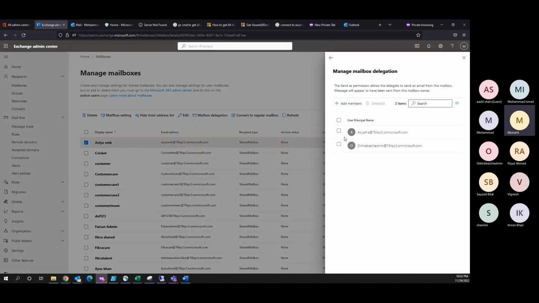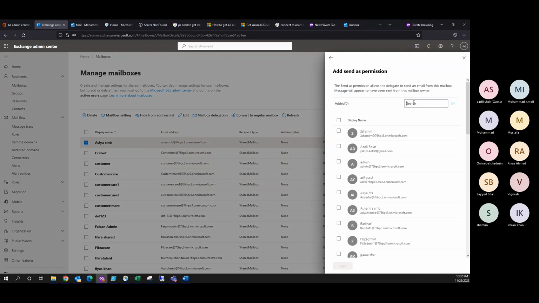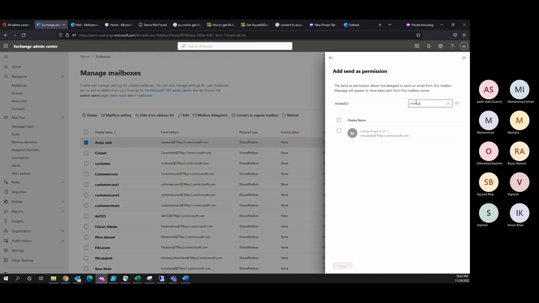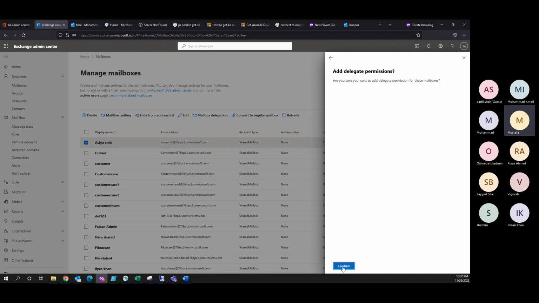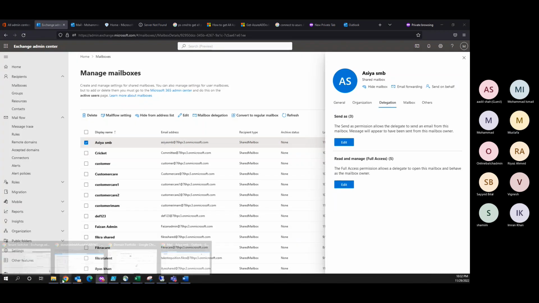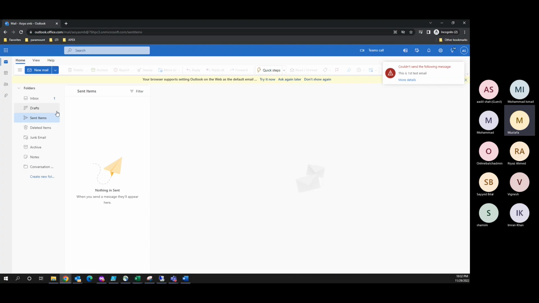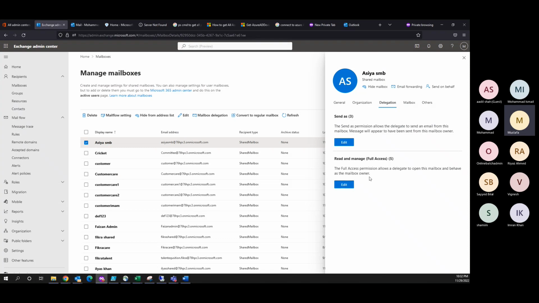Once Mustafa has this send as permission, after the changes have been replicated and propagated, he would be able to send emails from this mailbox. Our whole idea is to explain the idea behind assigning full access and the idea behind assigning a send as permission.